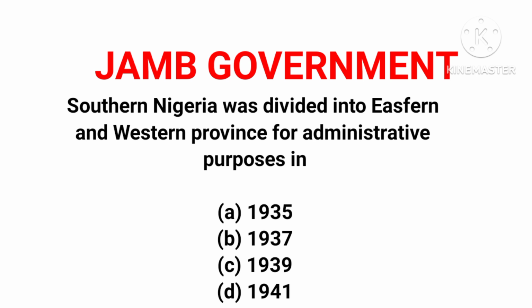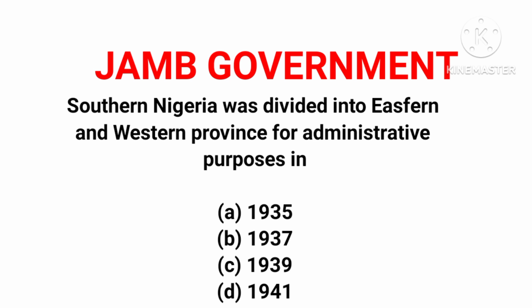Now, you guys should not just depend on the past questions. You should also read your textbooks. I'm saying this because the past questions I'm using to do this video chose 1935 as the correct answer, and this is not the correct answer. The correct answer is 1939. Now let's move on.